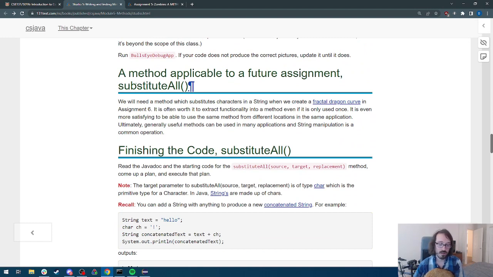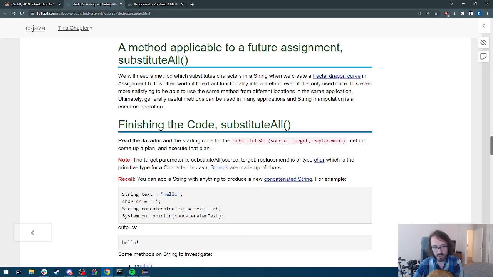This is the first method I think that really gives people a lot of trouble. There's more than one way to accomplish this, so I'm going to show you one way that you can complete this method. It's actually pretty straightforward. It's not particularly complicated, but that doesn't mean it's the only way to do it. I saw many solutions, so if you came up with a solution that's different than the one that I came up with, then great. But this was a pretty tricky problem, so let's get into it.